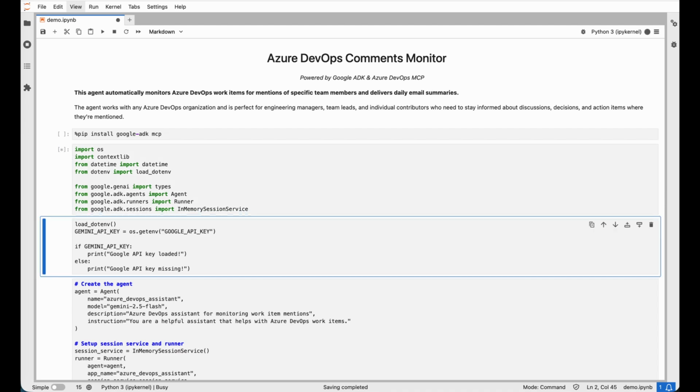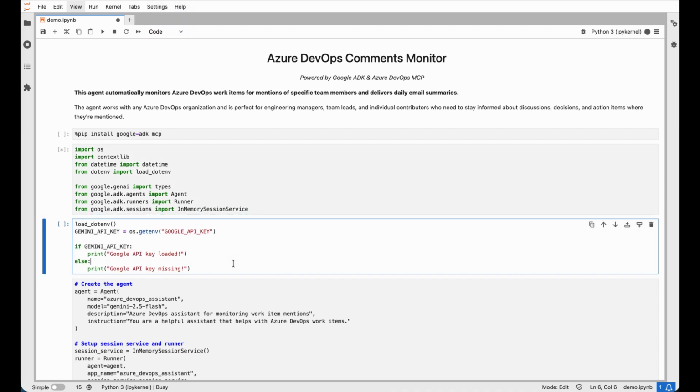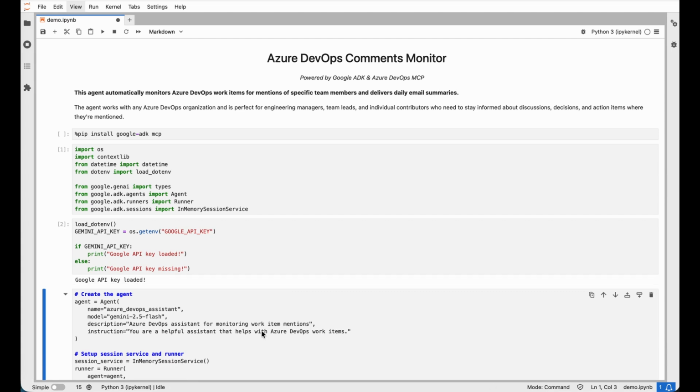Let's run this cell and also load the environment variables. Next, we'll create the simplest possible agent. No tools, no complex instructions, just the basic structure.